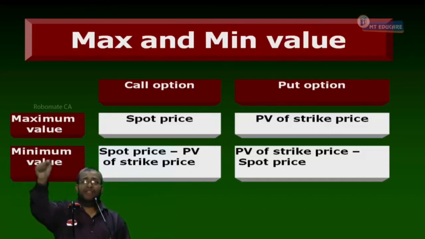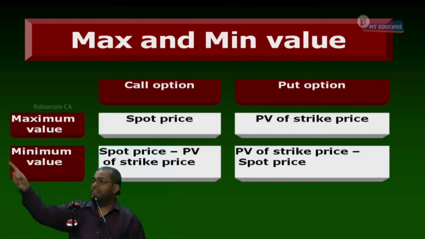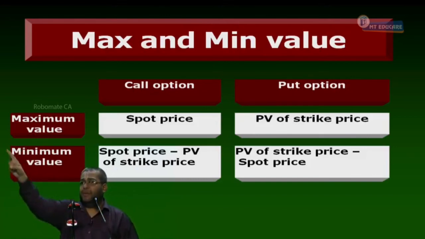But in the market, if I see that this call is having a premium less than 5, trading at 4 rupees, it means immediately I can jump. The market is not properly pricing the call. I can jump into the market and make a riskless profit, called arbitrage profit, through a strategy. Everybody following or not?